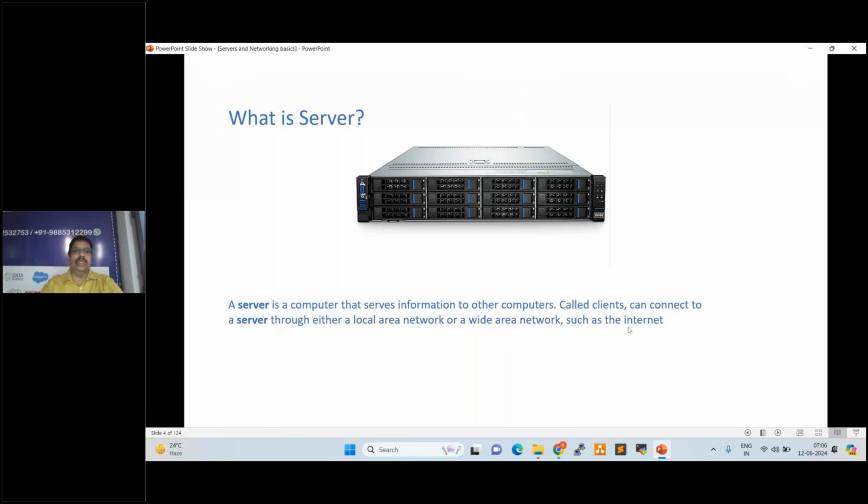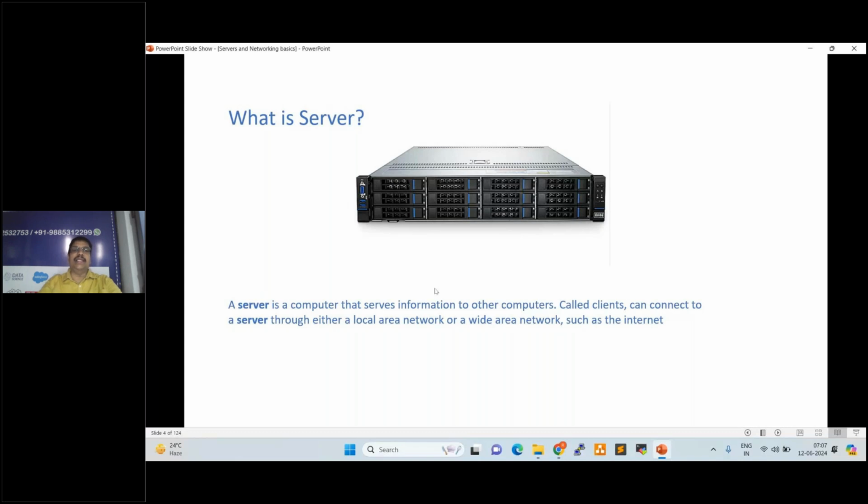So normally this server has high computing power, with a number of memory modules, a number of storages, a number of processors. We can configure the server centrally in the data center. We host all the applications, databases, production applications, critical applications, all in the server only. This server we can access through the internet or intranet. So we use a laptop or desktop to connect to our server through the internet. Okay, fine.